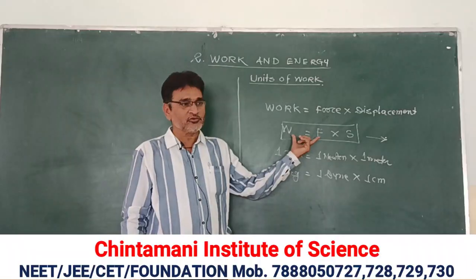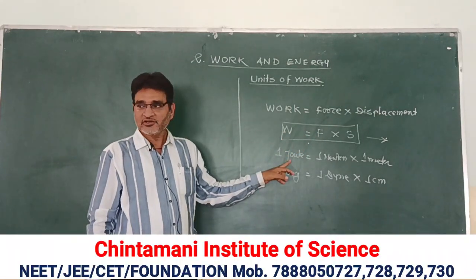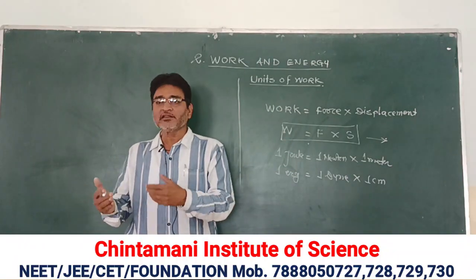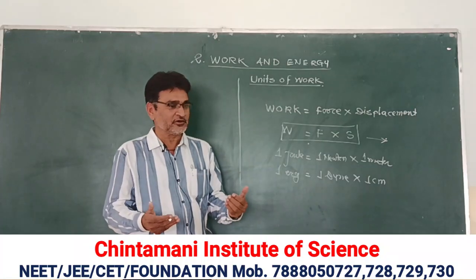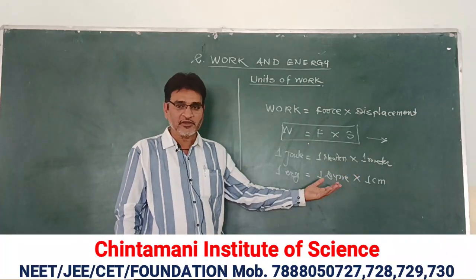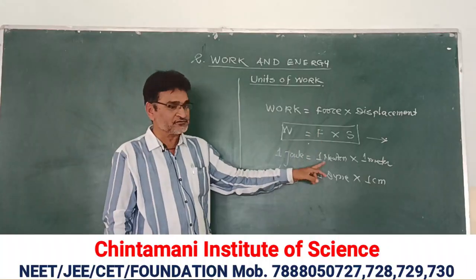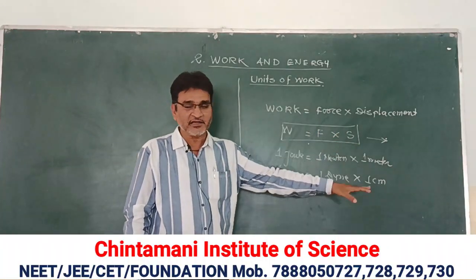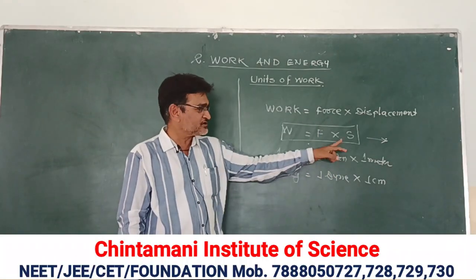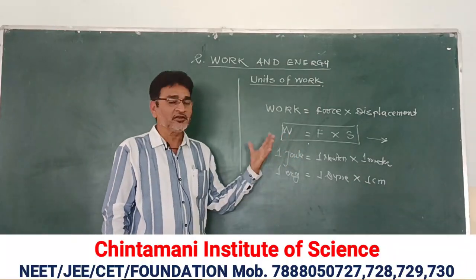Look here, it is the original formula of work. So depending upon it, work has the SI unit joule, CGS unit is erg, but when we define work, we should know the individual units of force and displacement. Force has the unit Newton, displacement has meter. In the same way, in CGS, the unit of work is erg, the unit of force is 1 dyne, and the unit of displacement is centimeter. So directly we can define: when the force of 1 dyne causes the displacement of 1 centimeter in the direction of force, then the amount of work is called 1 erg.